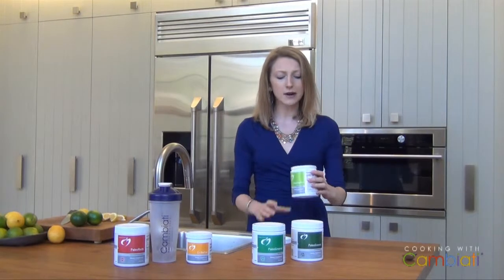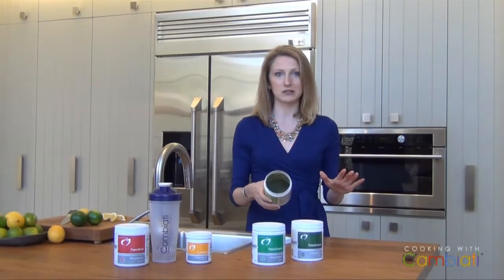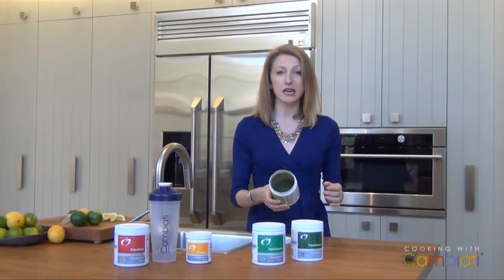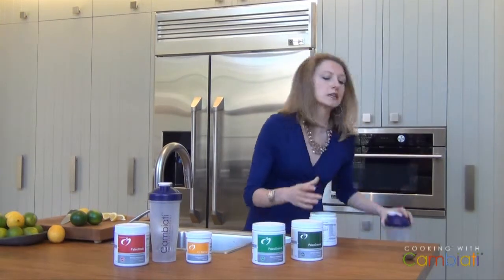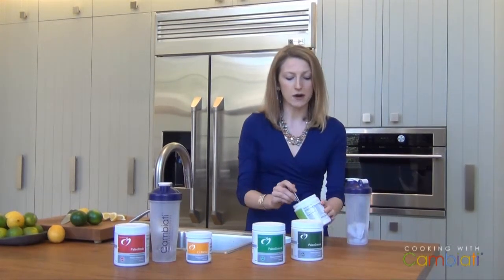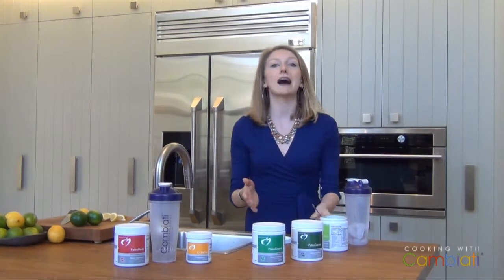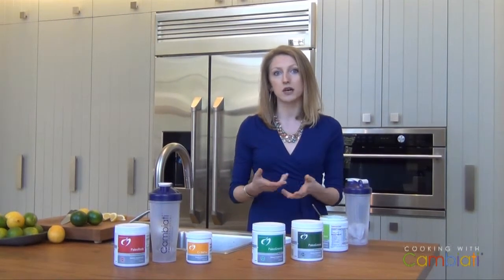I like my greens a little bit more watery so I use less of the powder. Paleo greens is just vegetables — it's freeze-dried and in a powder, so if it clumps a little bit that's fine, you can just shake it around. I use about one to two teaspoons. Someone who likes a stronger flavor might use more. You can use up to two tablespoons of the powder per day — that's a lot of greens. In just half a teaspoon of the powder, you're actually getting one serving of vegetables. On a daily basis, what we recommend is two teaspoons, which means you're covering your bases for four servings of vegetables.